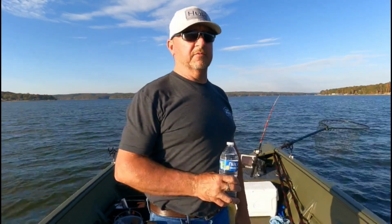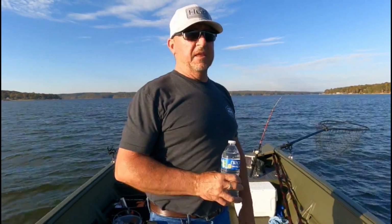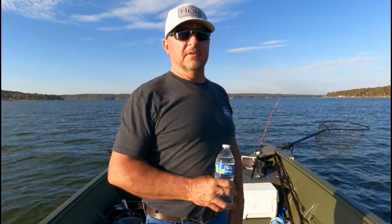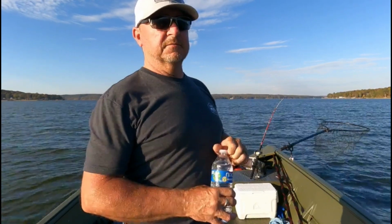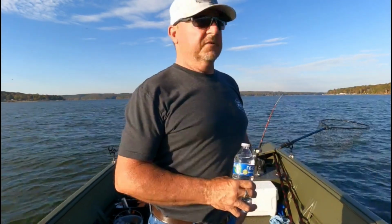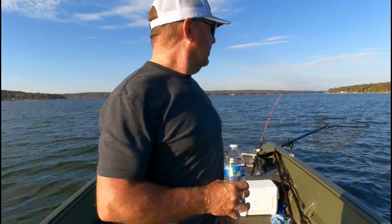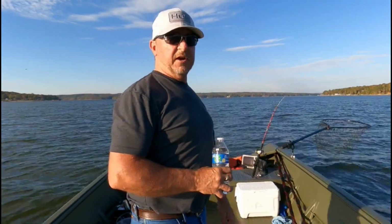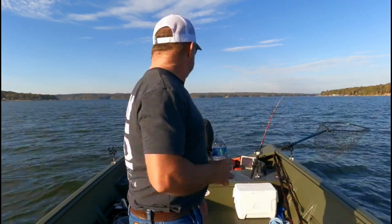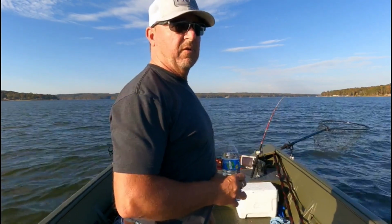I couldn't come out to the main river and suspend, of course, because my baits would have been jumping up off the bottom too bad. So I went up in that back cove, thought I'd get out of the wind, and I did. It was pretty slick back there. But here it is, the wind has already knocked my line off my planer board twice. I don't know how much longer we can stay out here on this. It's the gusts that get you. You can't keep your line attached to your planer board, so it's kind of worthless even trying.